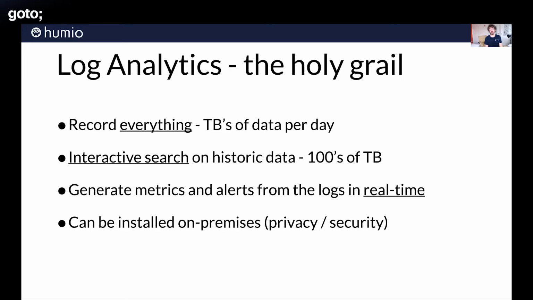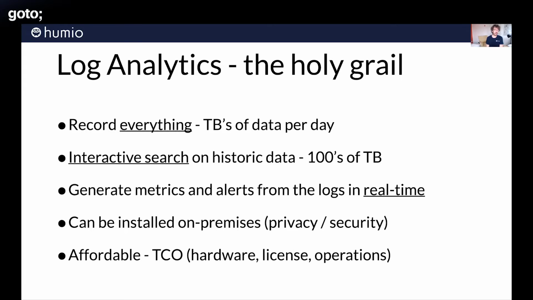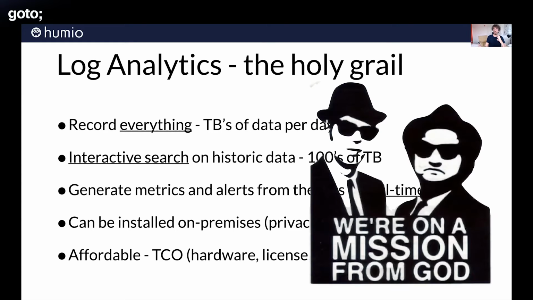And we set out to build a product that was easy to install, also on premises, because we came from a background of healthcare and financials, and at least 6 years ago when we started Humio, these businesses were not really eager to go into SaaS and cloud deployment. That has shifted, but we still have a lot of business in this area as well. And finally, you want it to be affordable, of course, in terms of hardware, license, operations, easy to run, etc. So that's really the mission we're on.